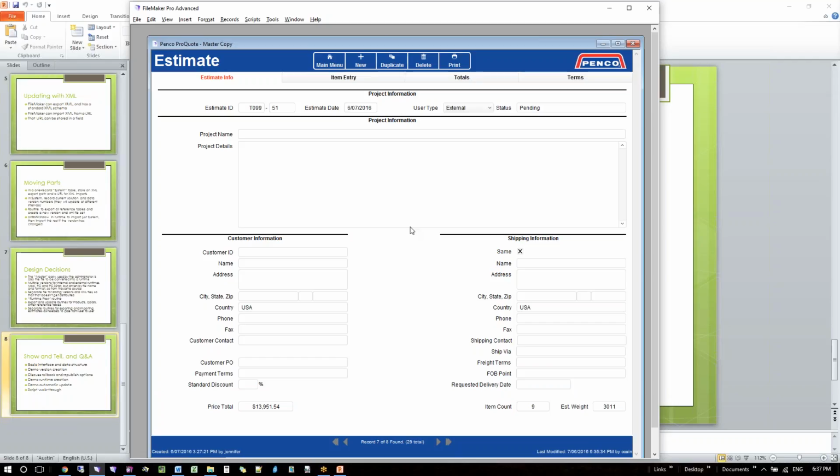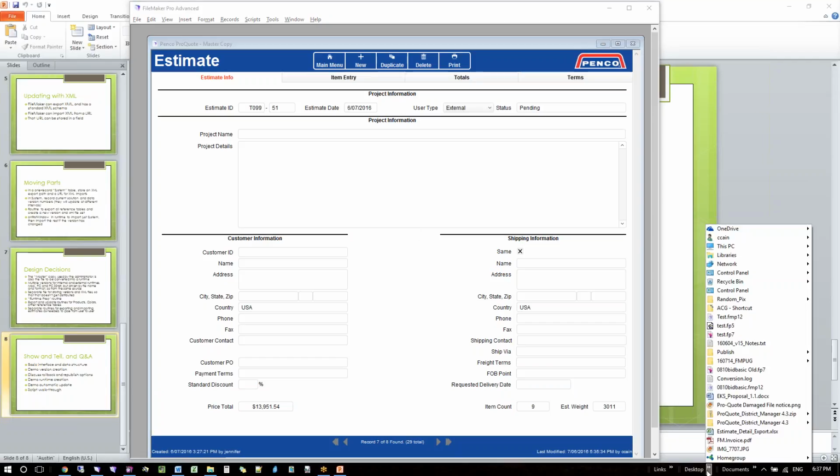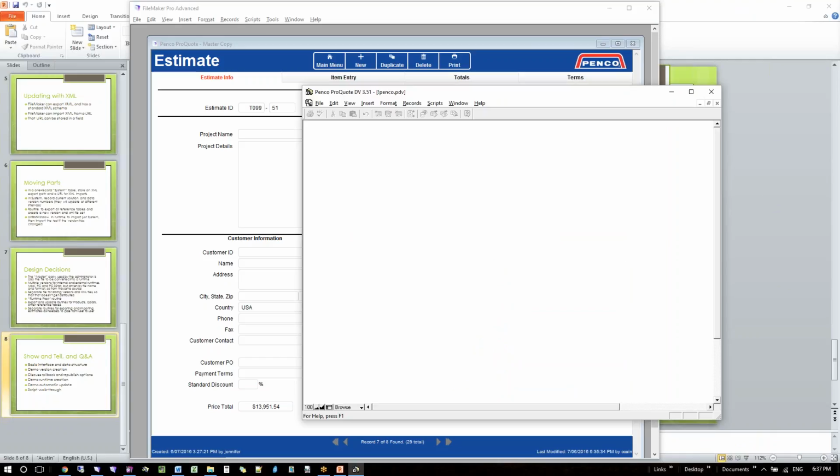What's worth noting, by the way, maybe I should, let me see if I can do this quickly. If I can't, I promise I'll jump off it. But here's their FileMaker 5 runtime. I think I can actually open this up at the same time. But if you could see what they were dealing with before, boy, they were happy to get anything that doesn't look like it's from the 90s, really.